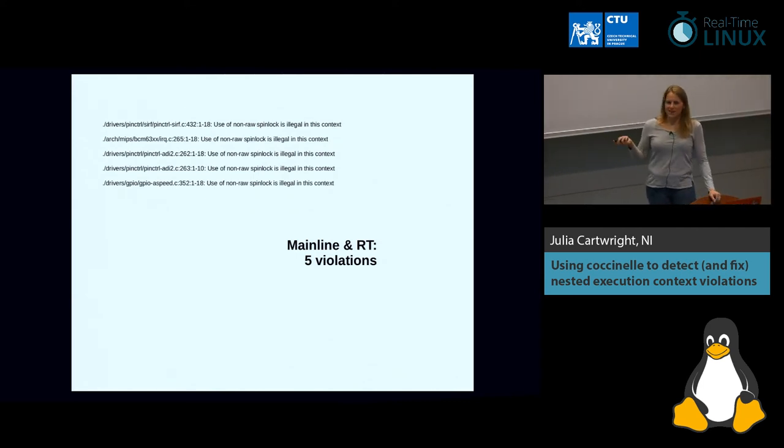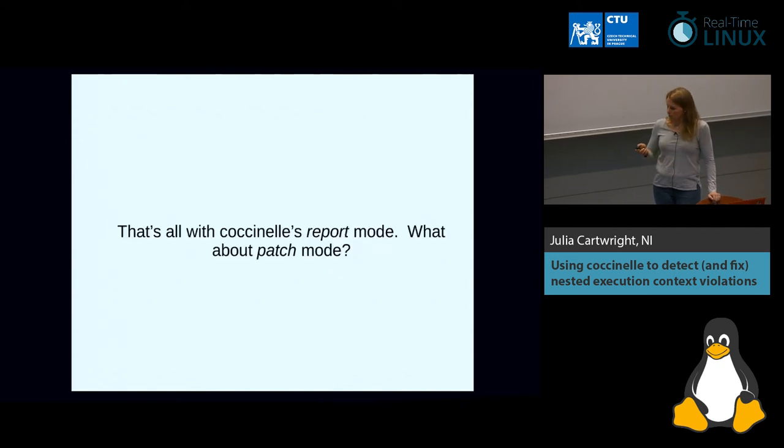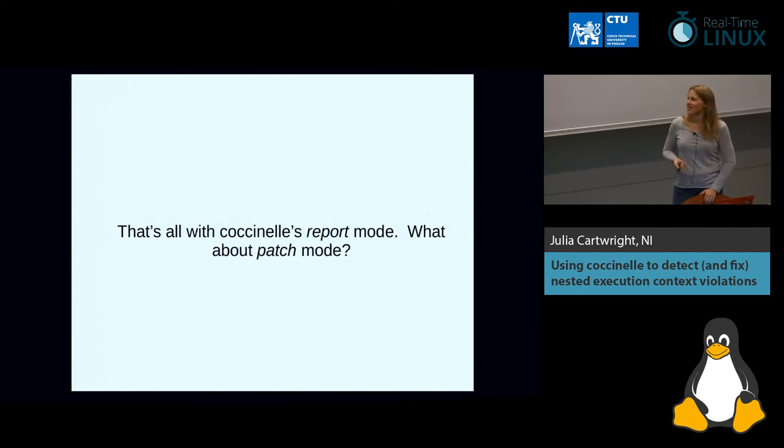So solving these that I mentioned before, converting to raw spin locks is one thing you can do. I'm going to talk about how for a lot of these cases, actually doing the raw spin lock conversion is just stupid busywork. And so I wanted to learn more about Coccinelle and actually have Coccinelle generate me patches. So I'm going to talk about using patch mode of Coccinelle to actually give me a patch for all the IRQ chip implementations that are using spin_lock, converting them to using raw_spin_lock.